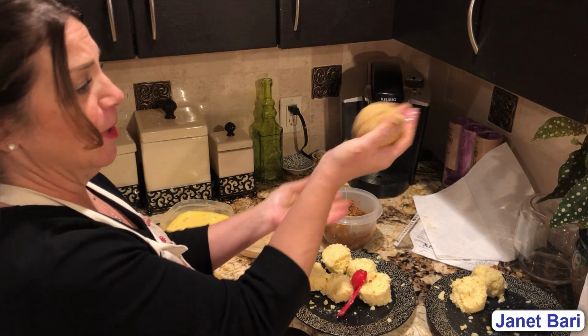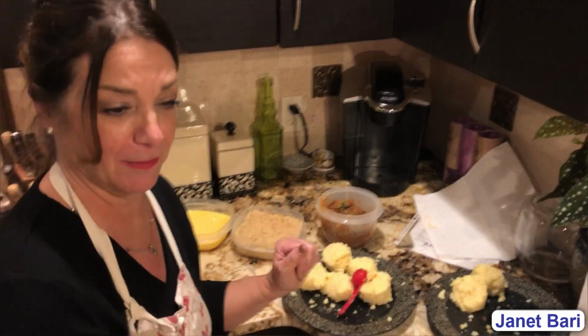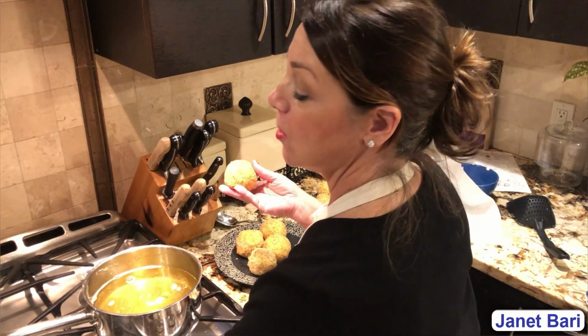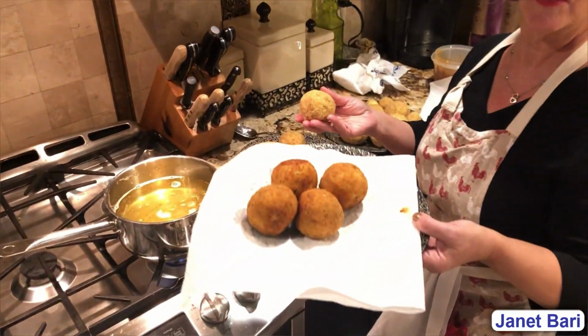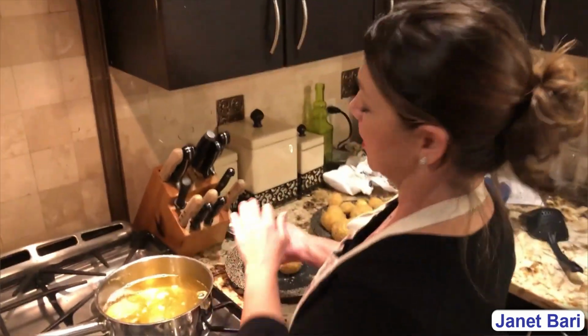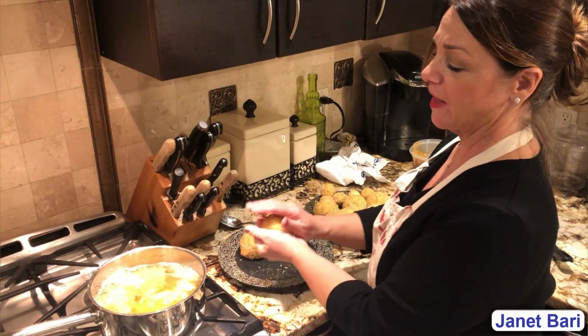So here you go. Pre-measured. And there you go. I'll finish the rest of these and we'll be back. So now we're ready to go. My oil's perfect. I already fried some up. Look how beautiful they look. They look so perfect. So I'm frying them up. It's at a fry temperature. You can see it sizzling there beautifully.